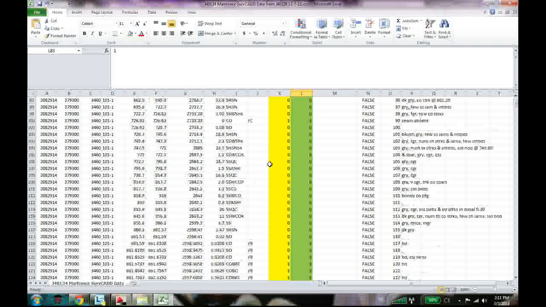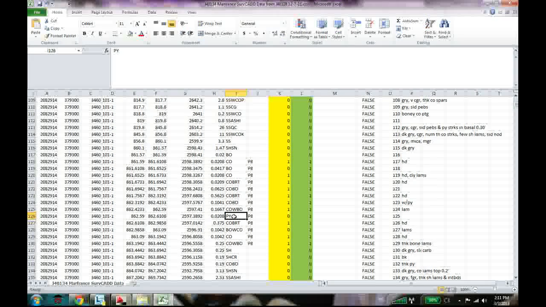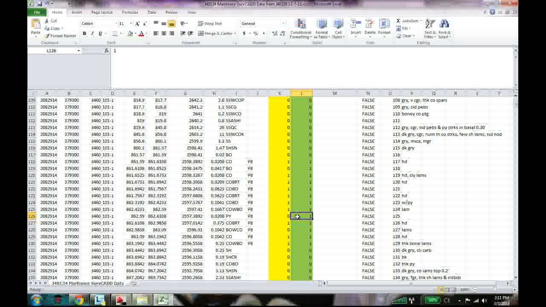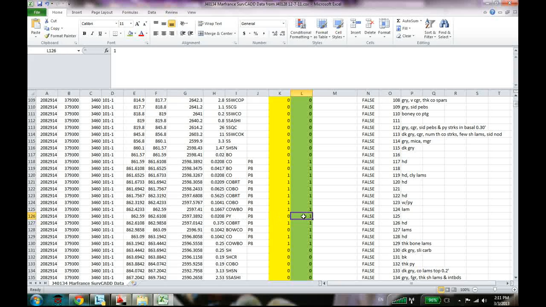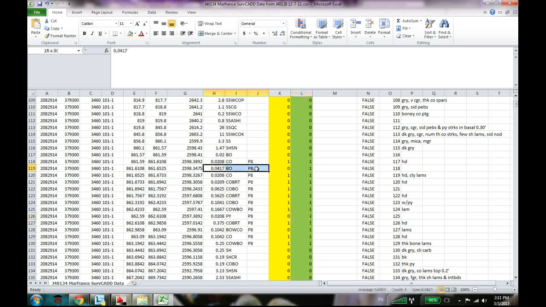Let's look at the Pocahontas 8 seam. Here's a pyrite, so that's a parting. For the coal key, it's getting 0, so it will not be used for your thickness modeling. But if you use a deep key, then even that thickness will be used for the thickness modeling. Same thing over here, even for the bones.